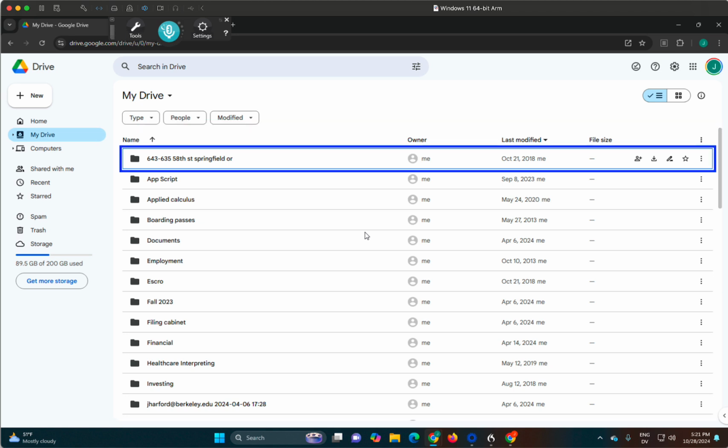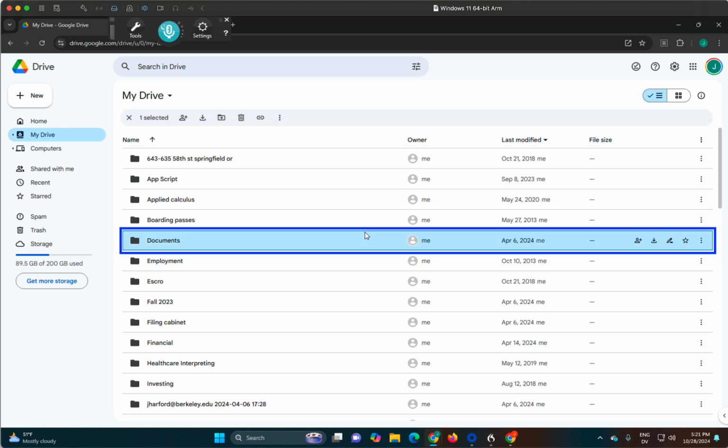Grouping. Main landmark. We hear grouping main landmark, and then we hear the first folder, so now we are in the folders. And since this is the newer Google Drive interface, I can press D for documents. D, documents, Google Drive folder, owned, or whatever the name of the folder is, right? You just push the first letter. First letter navigation, press Enter, go to the next folder.